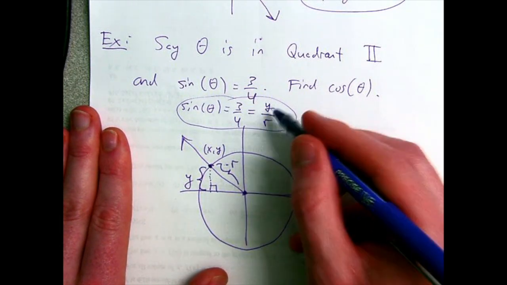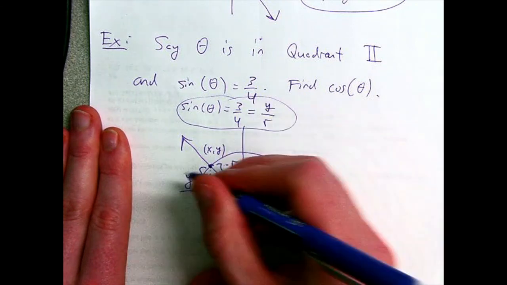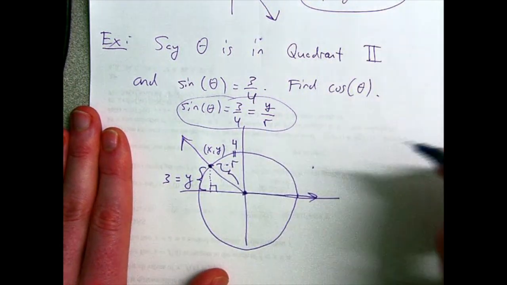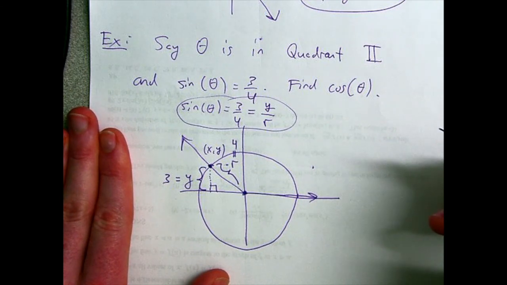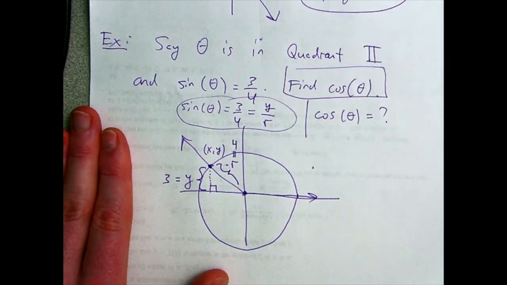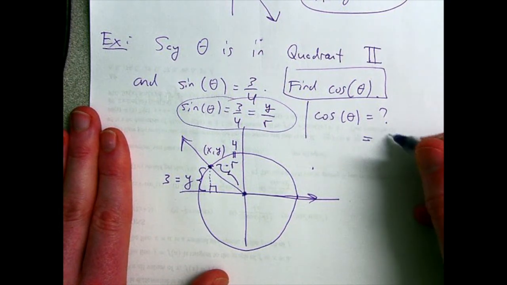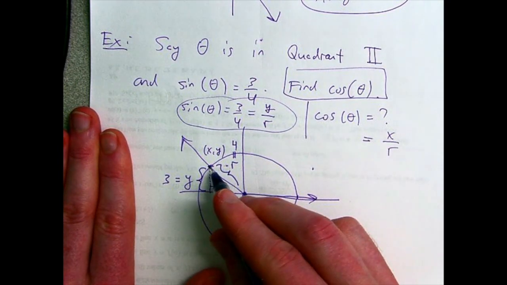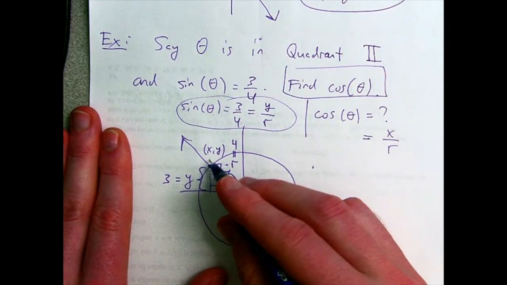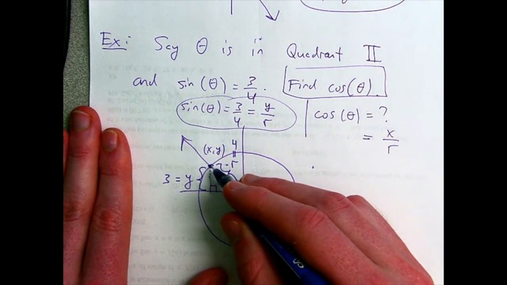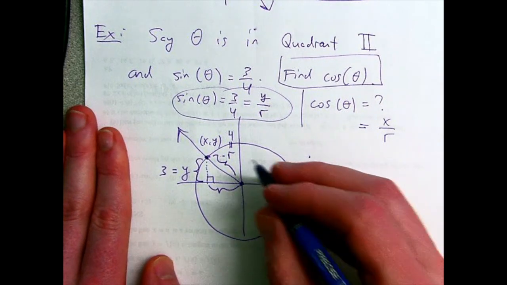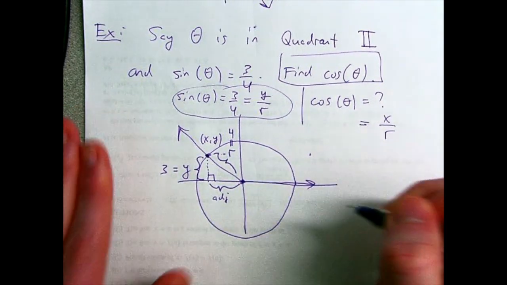If you look at this point right here and drop a perpendicular line like this, this point right here has some coordinates x comma y. And this y in the formula for sine theta refers to the y coordinate of this point. And r refers to the radius of this circle. It certainly seems like this side right here is y, and this side right here is r, the radius of the circle. Now look at what the information we've been given tells you. It says that 3/4 is equal to y over r. Apparently, y is 3 and r is 4. So apparently, this side of the triangle is 3, and this side of the triangle, that's the hypotenuse, is 4.